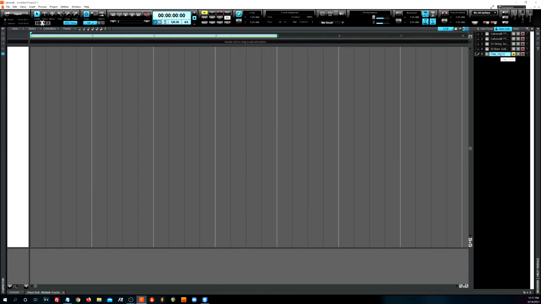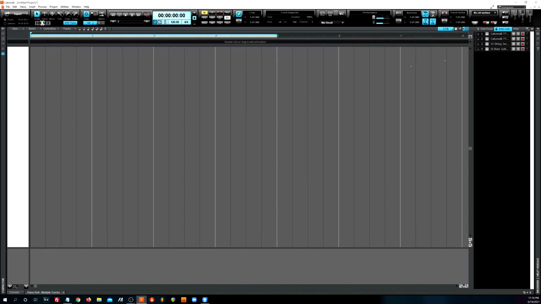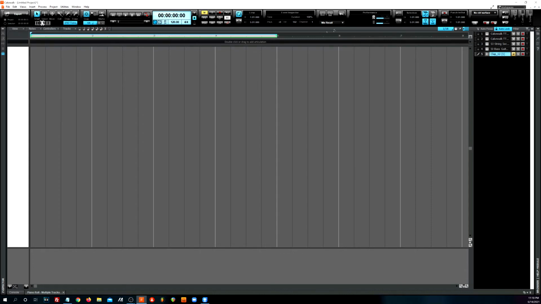And you can actually hide this. So if you ever want to get rid of this where it has the audio inside of the piano roll, even though you know it's not going to show, you can go over to View, and where it says Show Audio Tracks, you can uncheck this. And as you see, it removes the audio from the piano roll itself. I have no idea why, but I like to see the audio tracks on there, so I'll leave mine on there. So now that we're in this track pane part, I'm going to show you how it actually works.